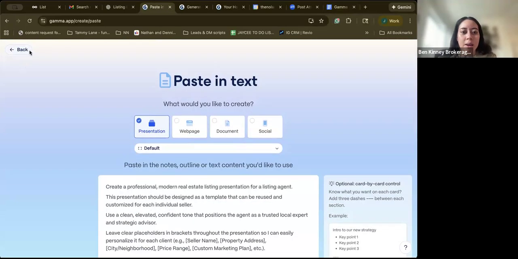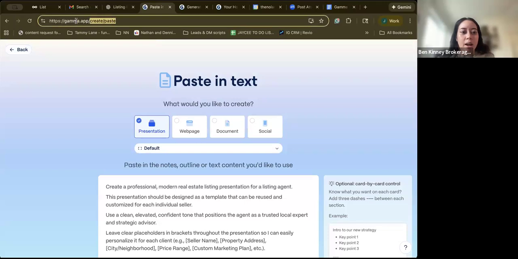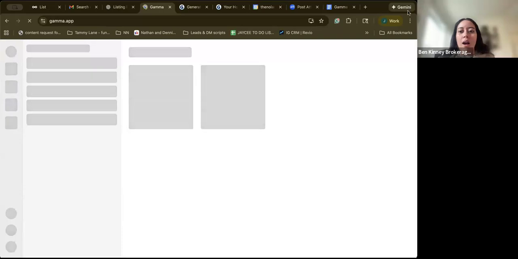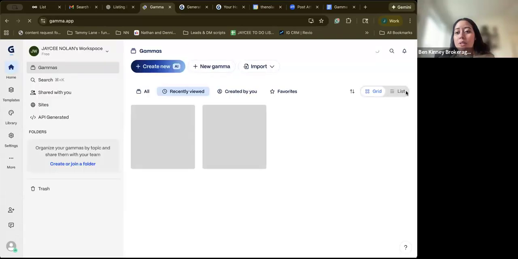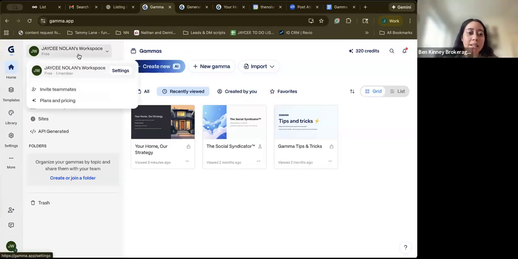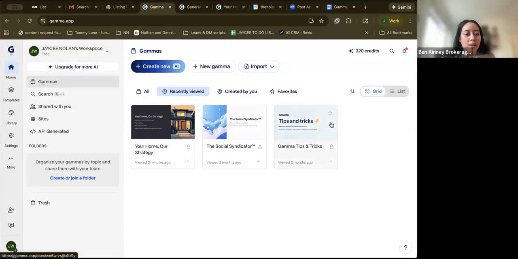I'll go back a step. If I go to gamma.app, I actually have used this before, so I log in with my email and open up a free workspace, and you can see this layout.